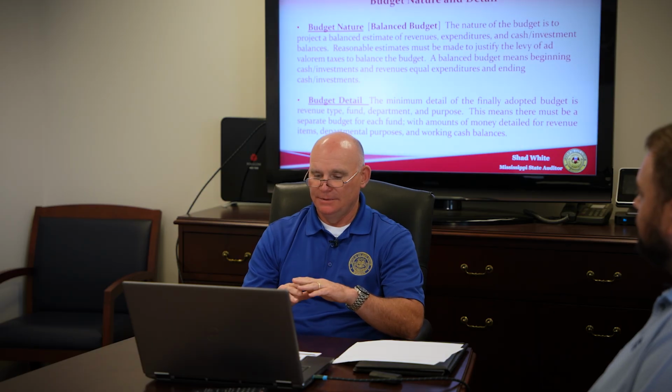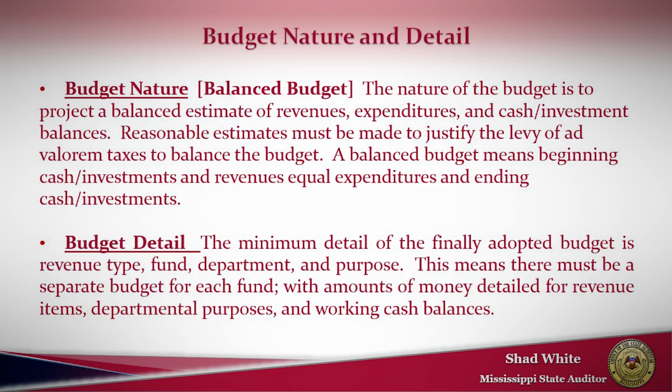You can adopt more. You can adopt a line item budget, but liability kicks in for exceeding the budget you adopt. So that's why we say you adopt it at the fund, department, purpose level, so you don't have to keep amending the budget if you're going to go over. If you do it line by line, it gets pretty cumbersome. You can watch it line by line, but it gets pretty cumbersome on how you can keep track of it and if you have to make an amendment.